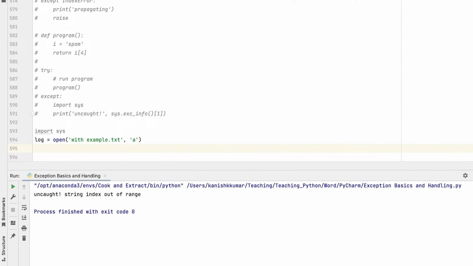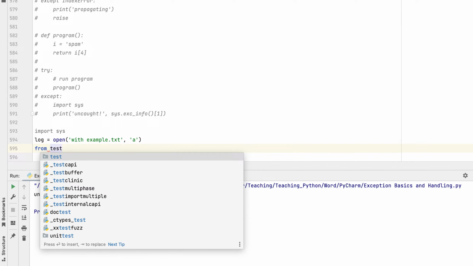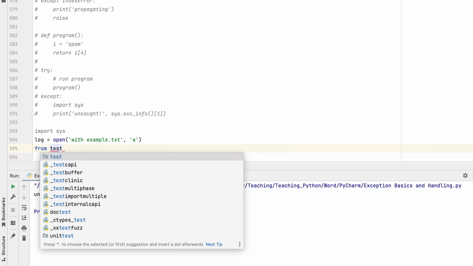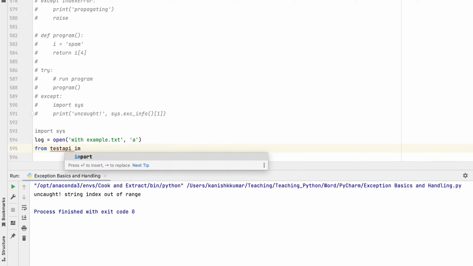So from test API, test API, okay. This is to be the stall. Test API port.